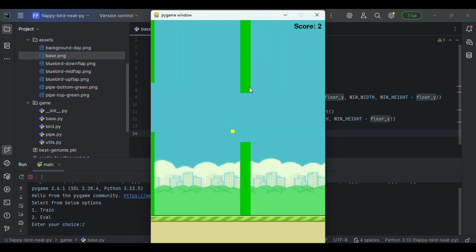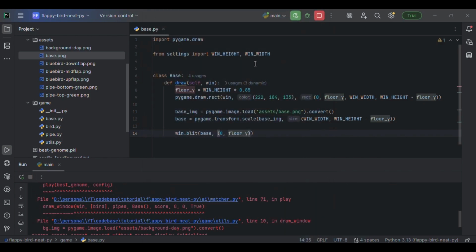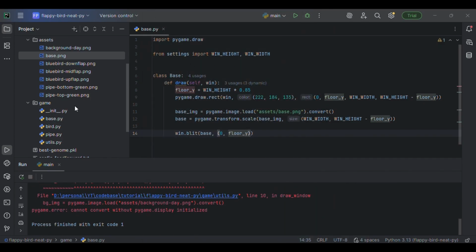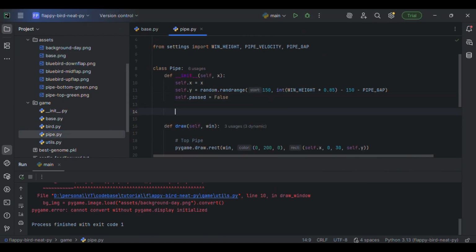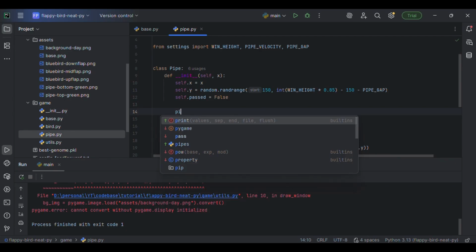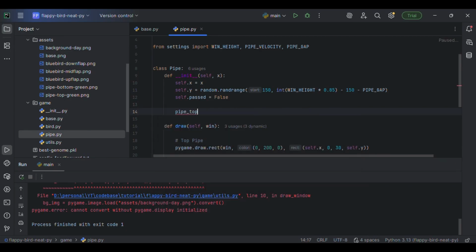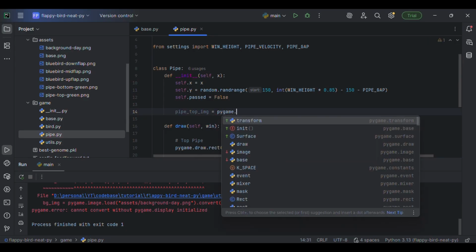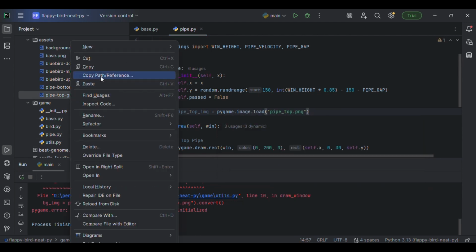Now let's replace this pipe with the image of the pipe. So let's go to pipe. What we'll do here is create two values, pipe top image and pipe bottom image. We'll do it a similar way, with pygame image load, and we have the pipe images here.